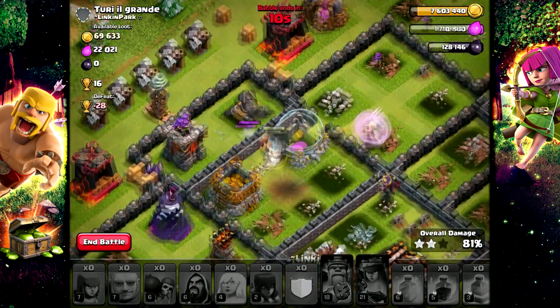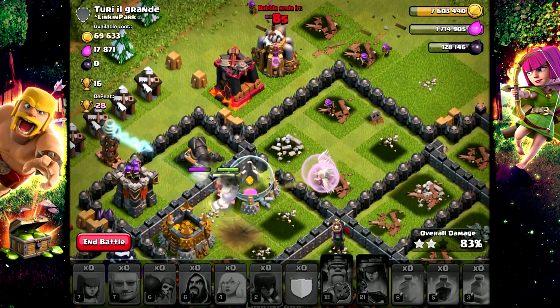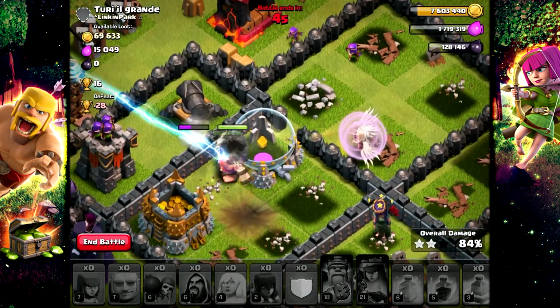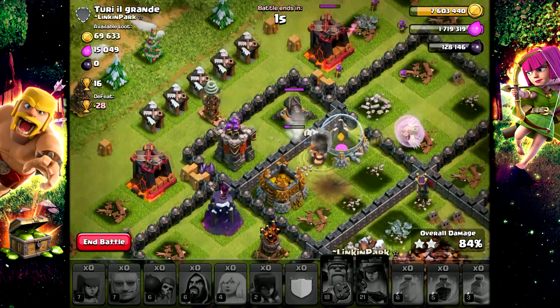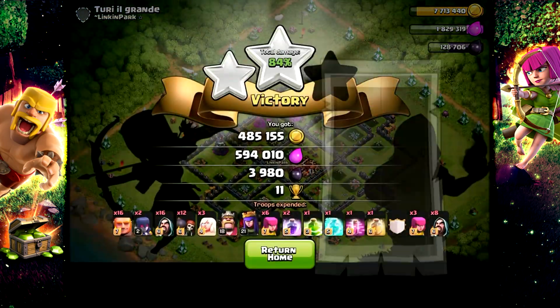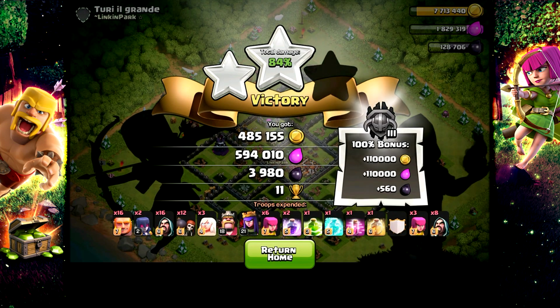I still do have 3 of my healers, which is actually very surprising because you'd think that at least one of them would die within this raid, but somehow they all managed to survive. So I don't know how that happened, but I guess that's good in a way because it did help me push a little bit further, and we actually walk away with almost all the resources.